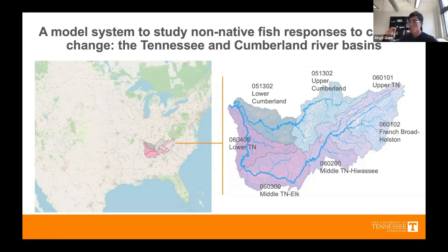So both rivers do not join up with each other. They join up with the Ohio River, actually. I think the Cumberland River joins up with the Ohio River at a city called Harlan in Kentucky. And the Tennessee River also joins up with the Ohio River, but in another city called Paducah in Western Kentucky. So they are two closely related systems. Both are very, very diverse in fish biodiversity. Both have a lot of endemics and a lot of threatened species, a lot of SGCNs.